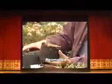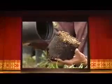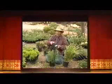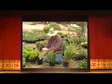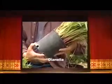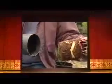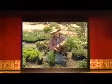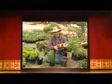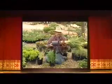This Neomarica is kind of small on the top, and sure enough, it's kind of light on the root system too. There aren't any roots in the sides to speak of. You've got a few roots down in the bottom here. It's enough, but it's on the low end of maturity. On the other end of the spectrum, we've got this Dianella, which as you can see is pretty well overgrown in the can. It's got a lot of dead stuff. It's pretty thick. And I don't think you'll be surprised to see this root system. Completely jammed up. You've got little plants trying to grow out through here. It's saying, help, let me out of here. This is probably going to grow, but it's definitely not optimal.